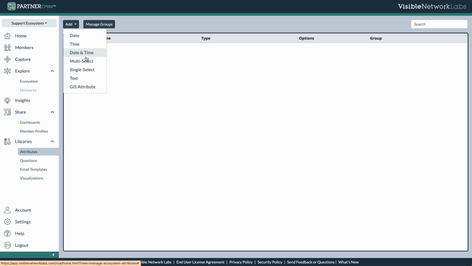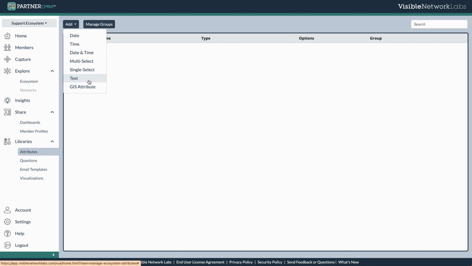So the date and time options, just like they sound, will help you record dates and times of meetings or events or other interactions. The multi-select and single select options are essentially just giving an option, like sector types you might have, and you can either choose just one or multiple of those.